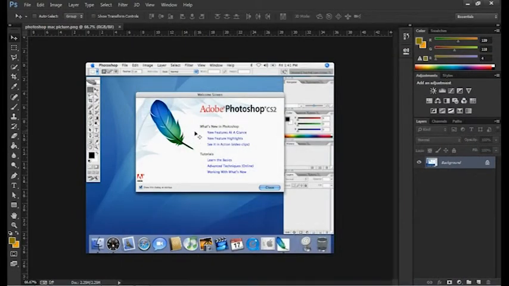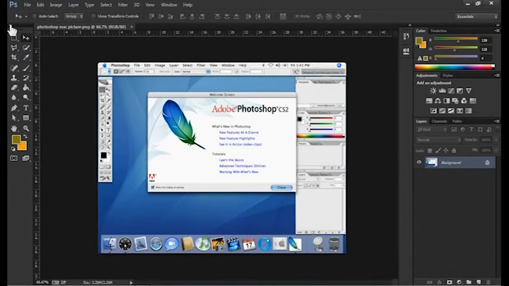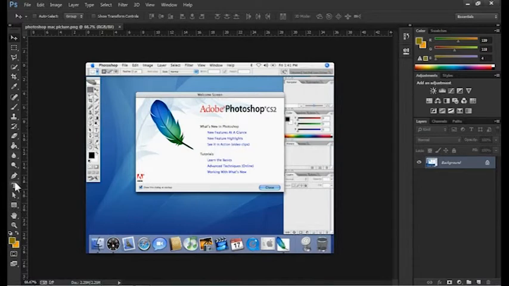Now, another rather obvious difference between this older CS2 version and my more recent CC version, since we are talking about the toolbar, is that the toolbar is displaying in 2 columns on this earlier version, whereas on mine it's displaying in 1 column. That's a preference you can change, but you change it in a slightly different way depending on which version of Photoshop you've got. On more recent versions, you have this little double chevron icon at the top of the toolbar, and you simply click on it and it expands the toolbar into 2 columns. If you click on it again, it contracts back down to its default single column setting.